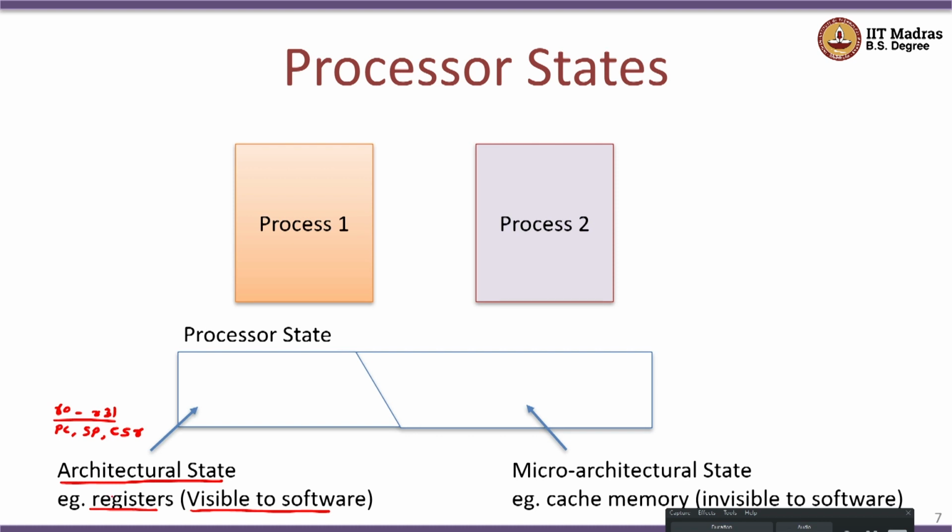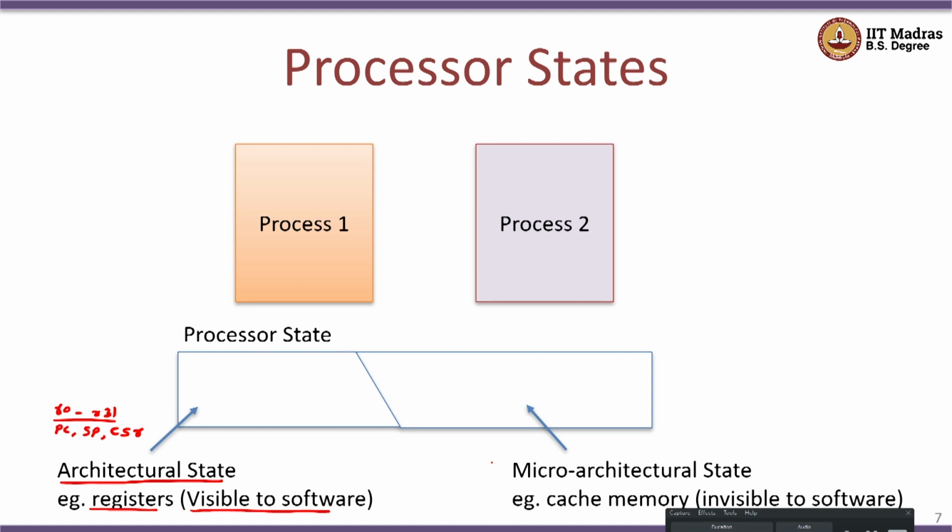So, in general, any component of the processor, specifically any registers that are accessible through the software, is called the architectural state. Now, the microarchitectural state of the processor, on the other hand, comprises those regions of the processor which can store data but are inaccessible from the software. So, cache memories are one example of this. While we can store data in the cache memory, the cache sets or the cache lines are not directly addressable. And since they are not directly addressable, we call them a part of the microarchitectural state.